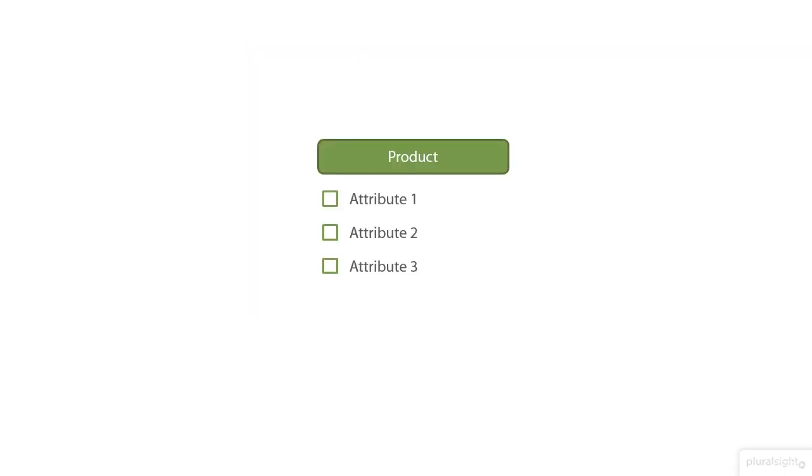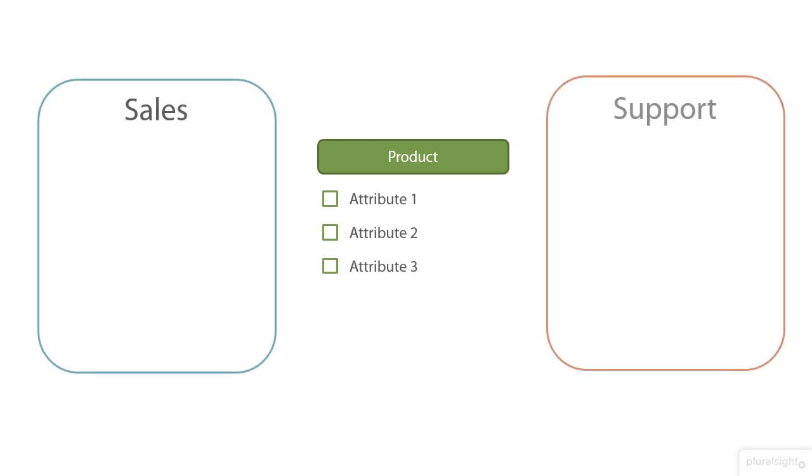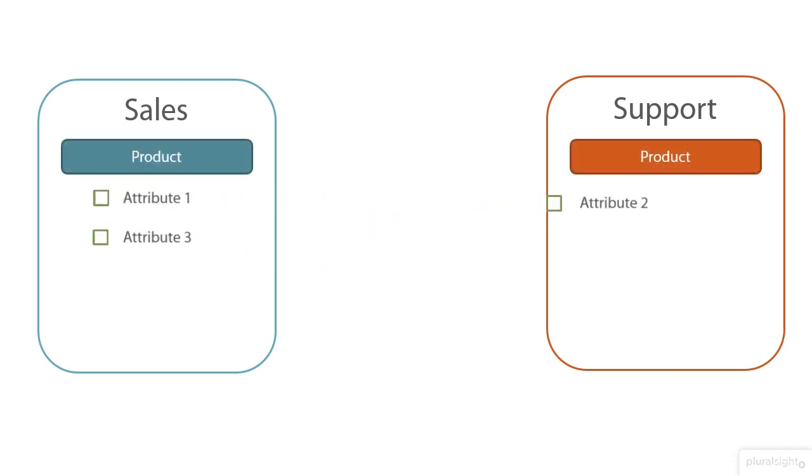If your system consists of two parts, one of which is sales and the other is support, it would be a good decision to introduce a separate bounded context for each of them and explicitly state the relation between them. We will see how we can define bounded contexts in our codebase in the future modules.